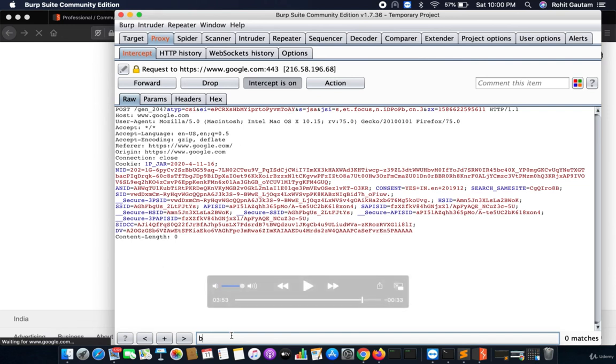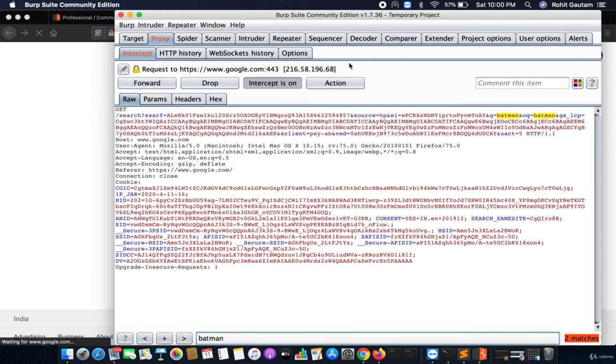At the bottom, as you can see, this is a search bar. You can just search for anything in your request. So I'm just going to search for Batman, and this will automatically show if it matches in this request. So Batman is not matching, as you can see, 0 matches.